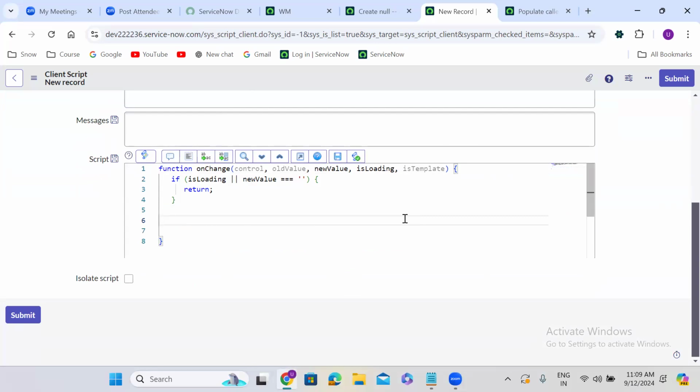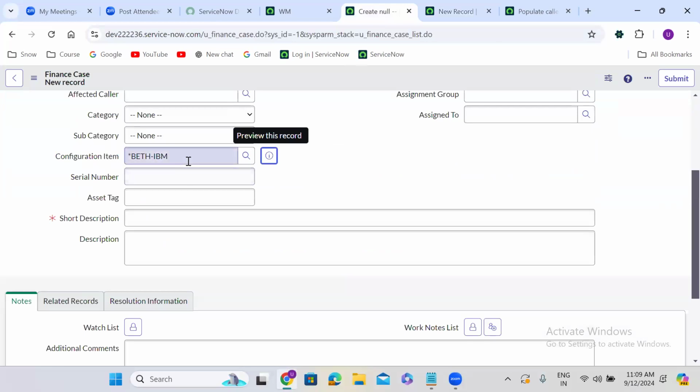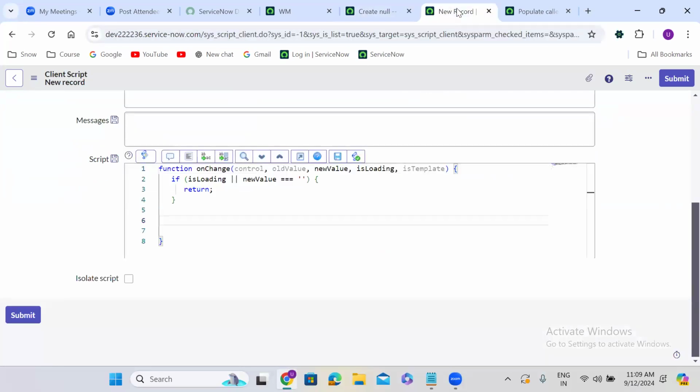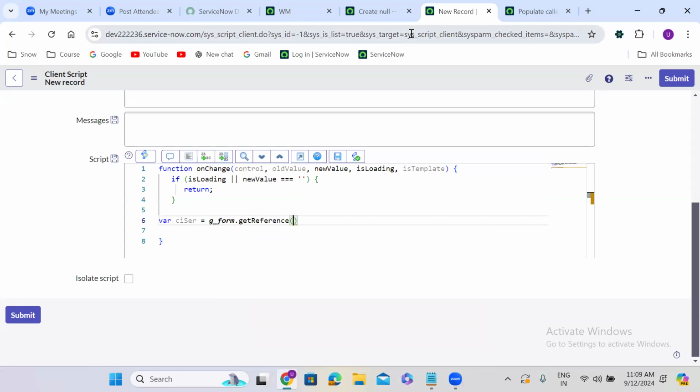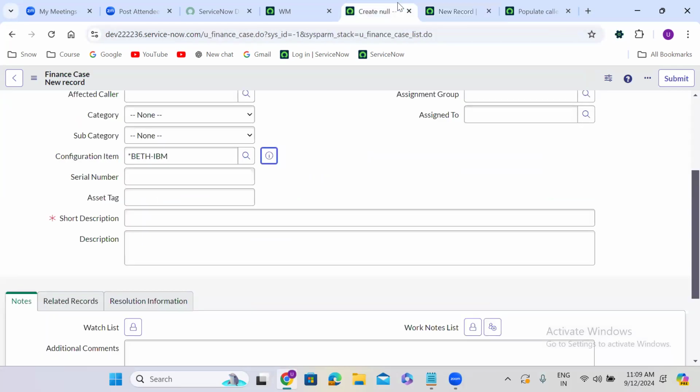Here the configuration item field is a reference field, guys. So remember, I am going to use getReference with a synchronous call now, where CI serial number is equal to g_form.getReference of the configuration item field name.